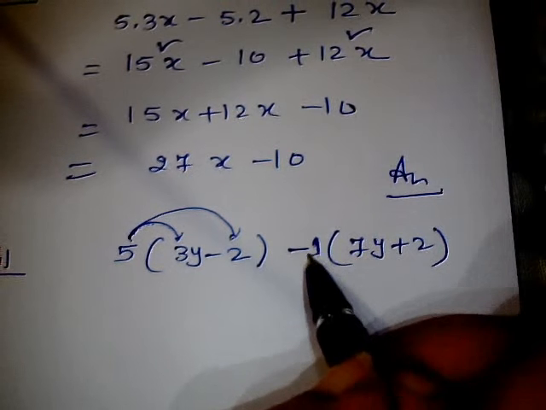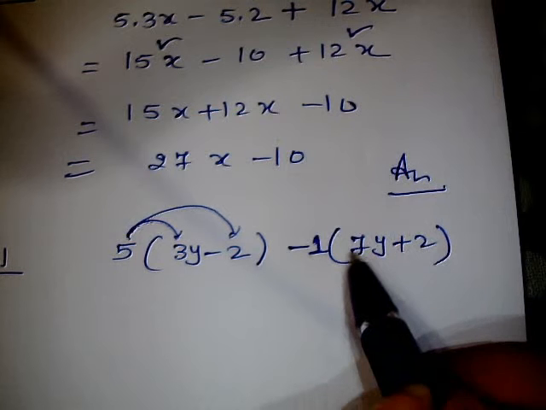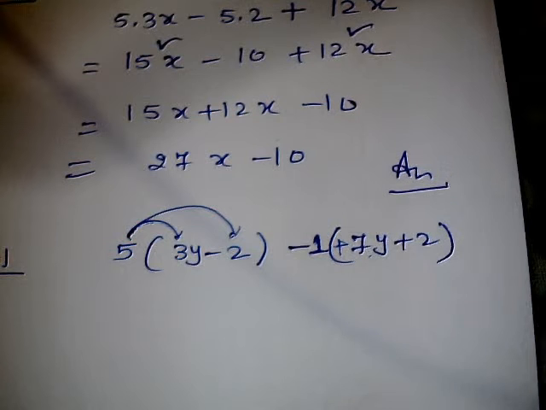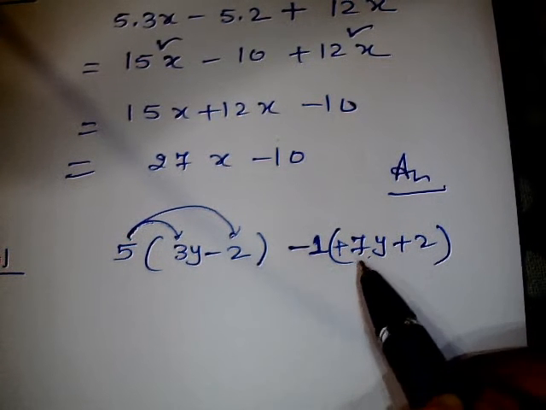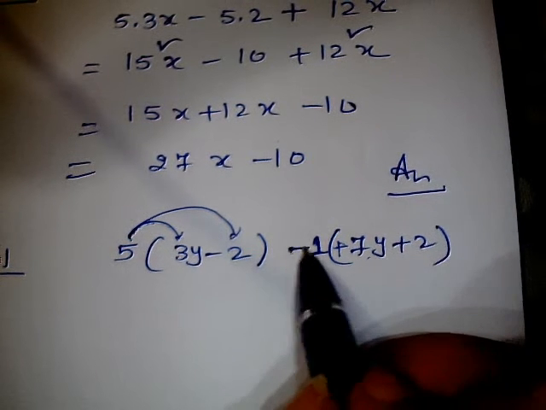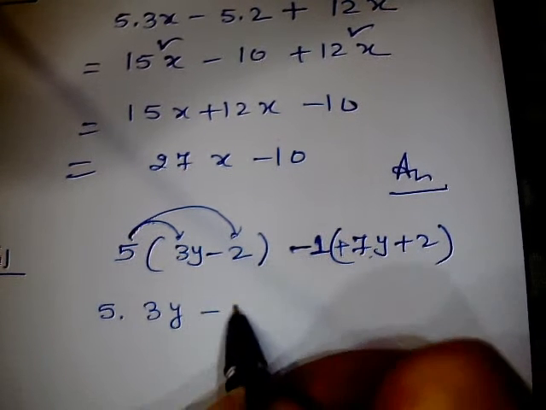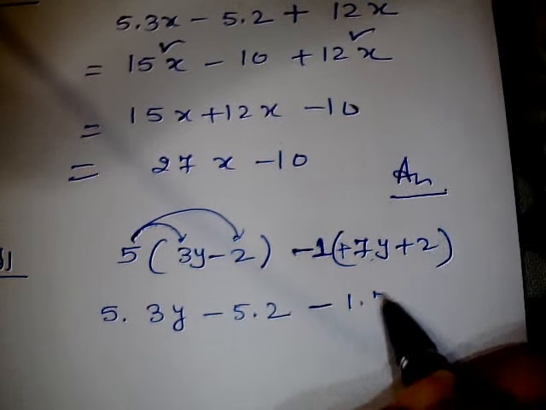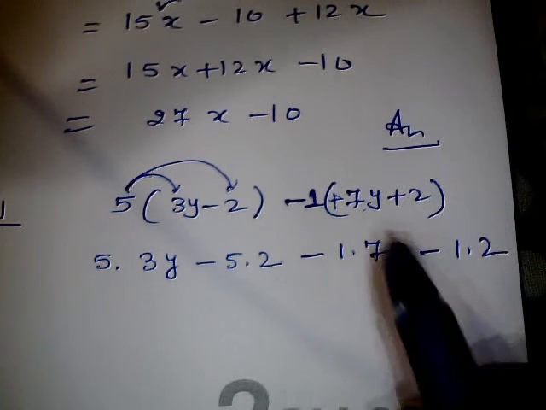So when you open this parenthesis, this 7y is with a positive sign, so that is going to become negative, and this positive also will become negative. Why? Because I am opening with the negative sign. So whatever terms inside the parenthesis have a sign, that sign will get changed if you are opening with negative. That you need to take care. So this I am going to do 5 times 3y and 5 times 2. When you open this, it is going to be negative 1 times 7y and negative 1 times 2. So here both were positive and we are opening with negative, so both become negative.